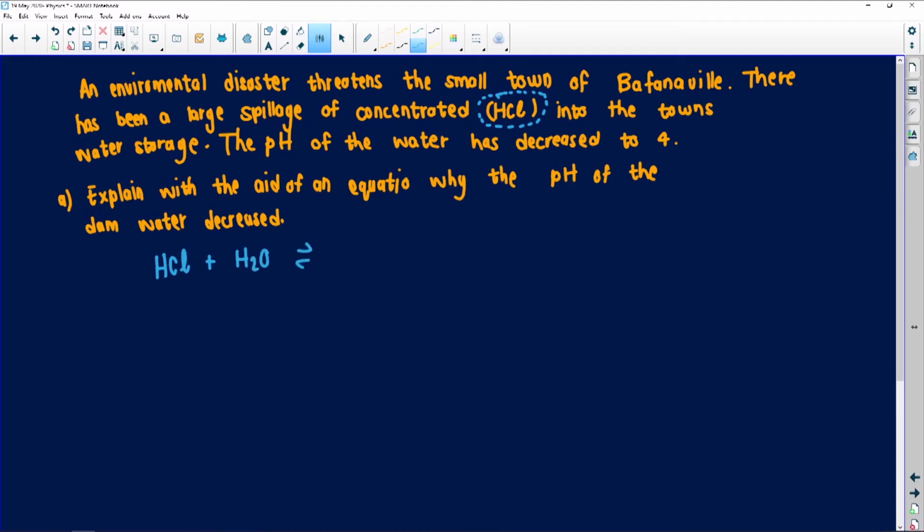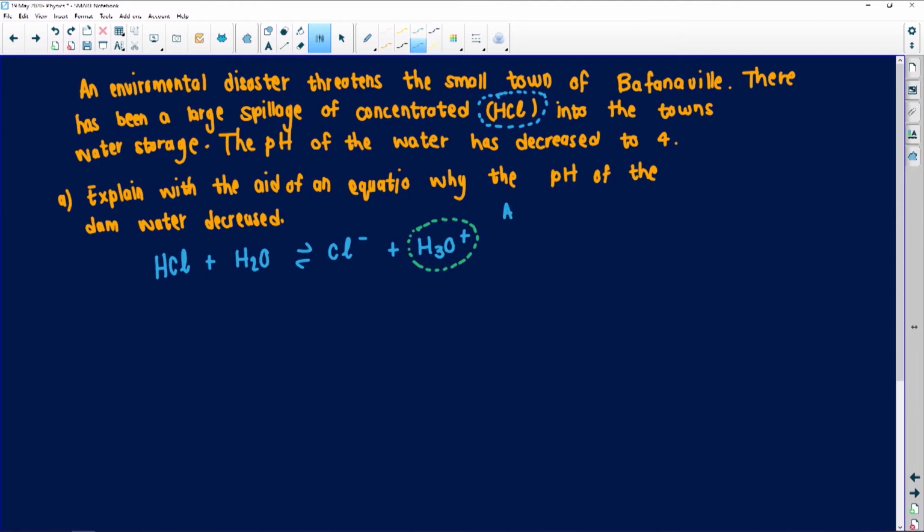Now, what happens? Because HCl is an acid, it will donate an H+, and it will have a Cl-. This H+ will come and embed itself in the water to form a hydronium. So I'm going to have Cl- plus, this H+ will come to the water, making it H3O+. Make sure that you don't forget your charges. So this is how this reaction will be. According to the Lowry-Brønsted theory, an increase in this shows that it is acidic, right?